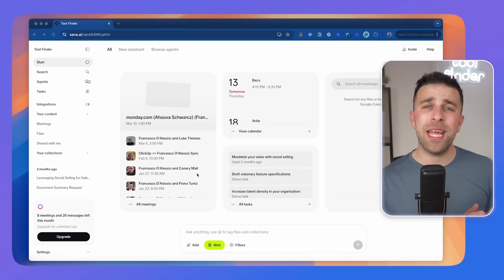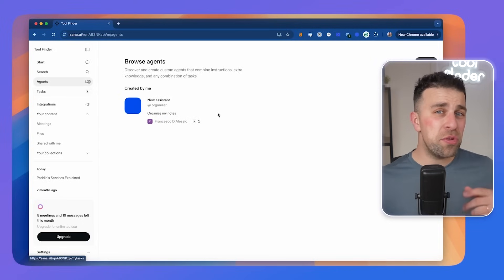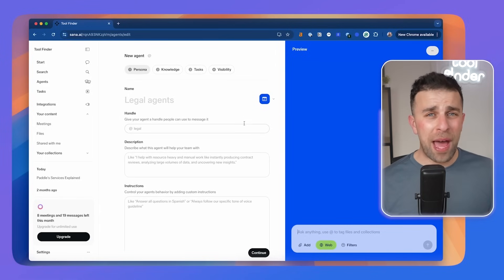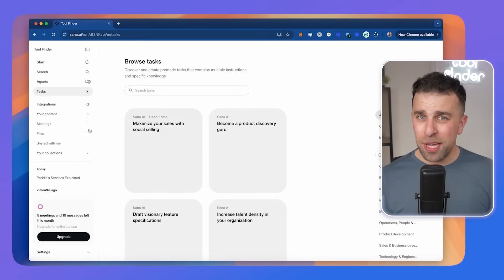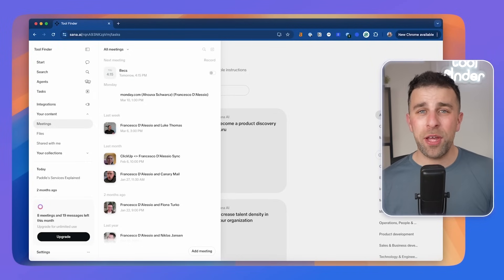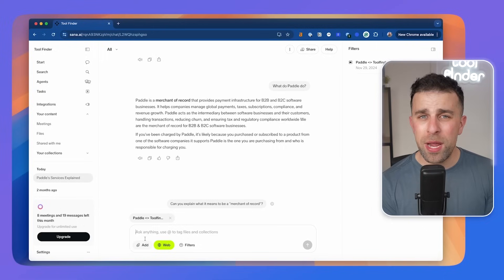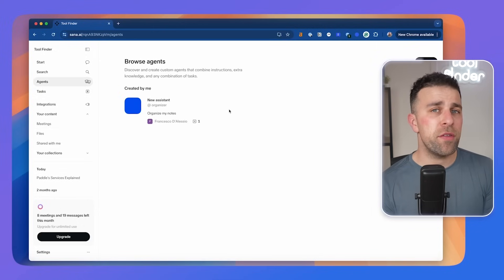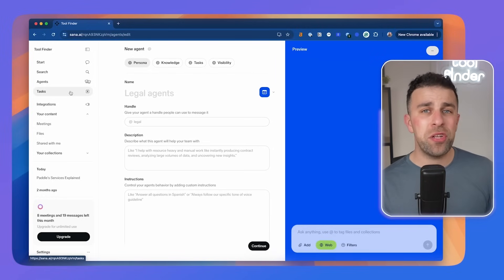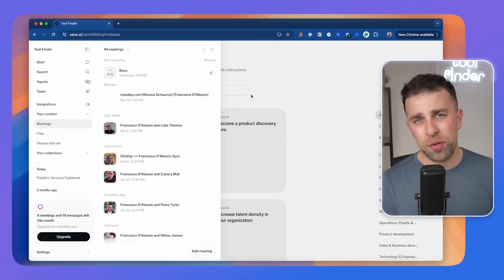Number eight is Sana AI, which I've been using for about a year. It's more enterprise-ready with features like tasks and AI agents that can run errands after your meeting. For example, after a successful sales call, it can ask if you want to initiate an AI agent for closing the deal, creating knock-on effects with other applications. It offers up to 20 meetings for free. The transcription is excellent, the UI is one of the best I've seen, and it lets you chat with your meeting notes while also searching the web simultaneously.